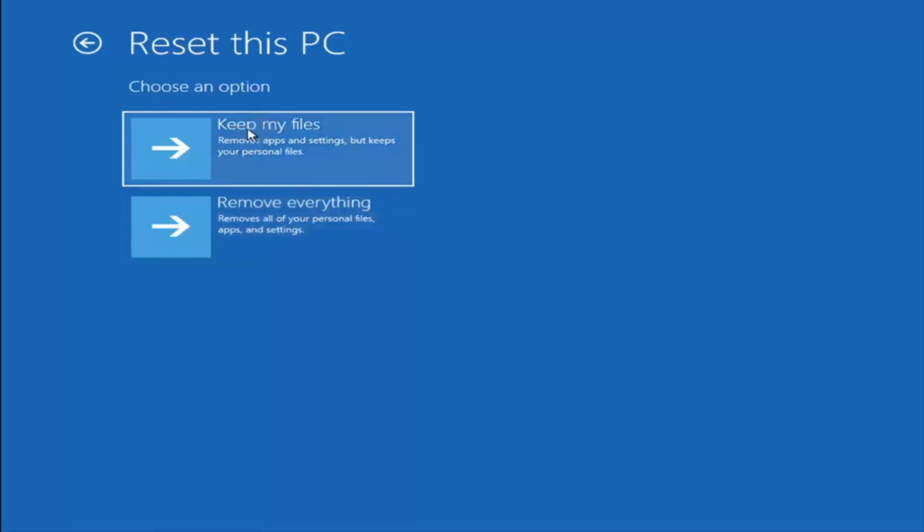First option, it should not delete all of your personal files. However, it will pretty much clear most of your programs. And keep in mind, there's no guarantee that your information, number one, is even still available and easily recoverable on your computer to the point that you actually would be able to recover anything. And the second point is that there's always a chance that it won't actually recover and it will just do a factory reset anyway. So there's no guarantee that it would keep your files anyway. So I would recommend trying to get a recovery tool and backing that up first before selecting it. But again, those are a couple of different options.